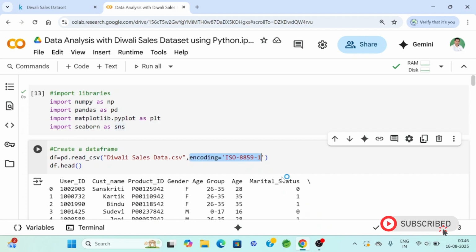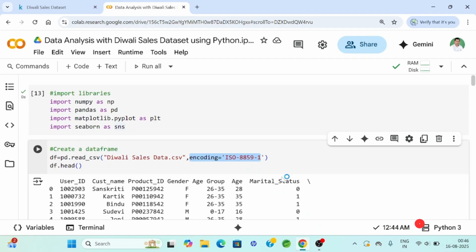Sometimes an error comes at the creation of a data frame, the Unicode decode error. That means sometimes CSV files have some special characters that UTF-8 cannot read properly. I have experimented already and seen this case.